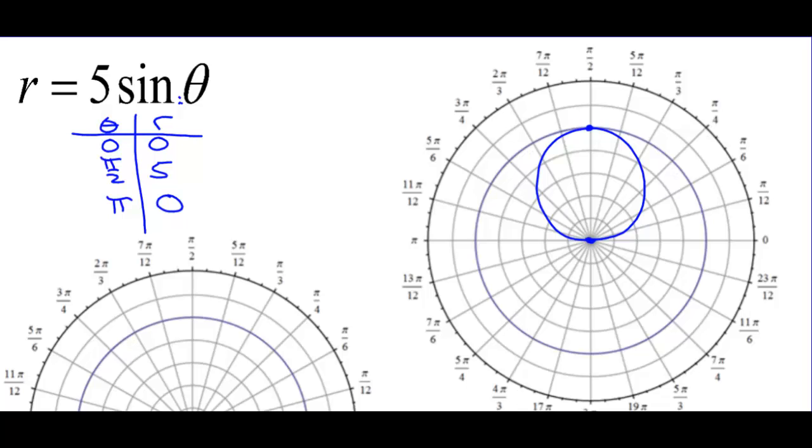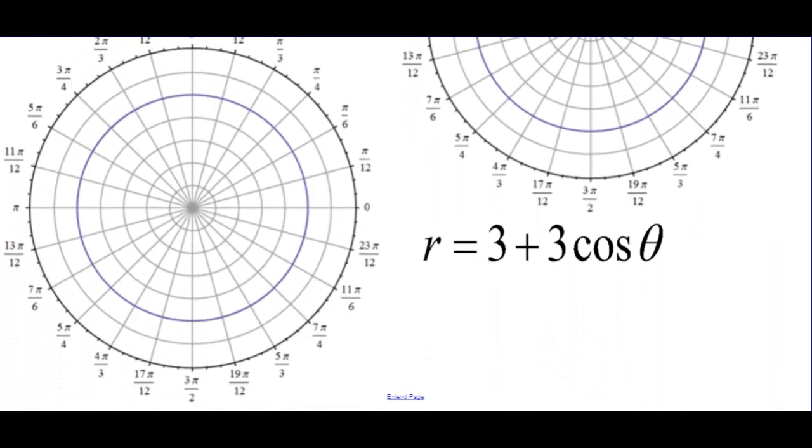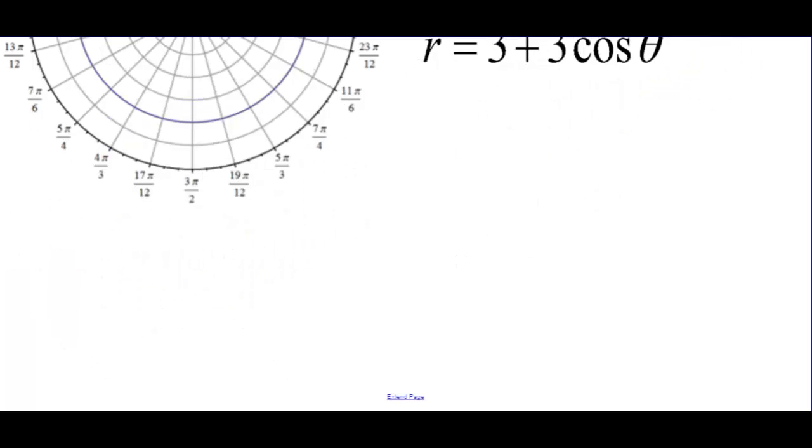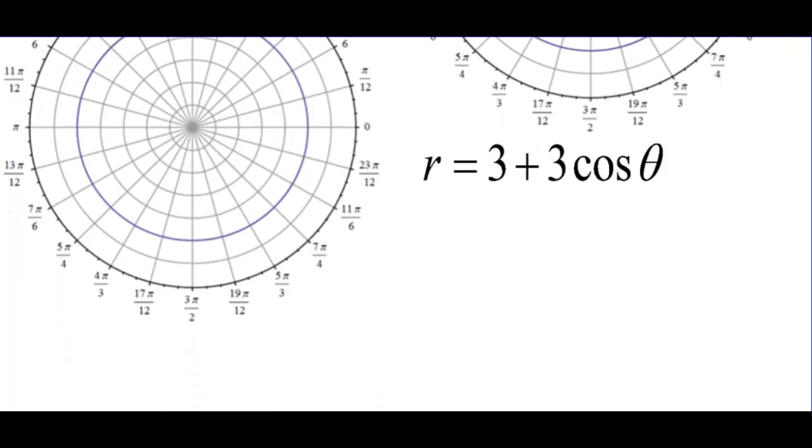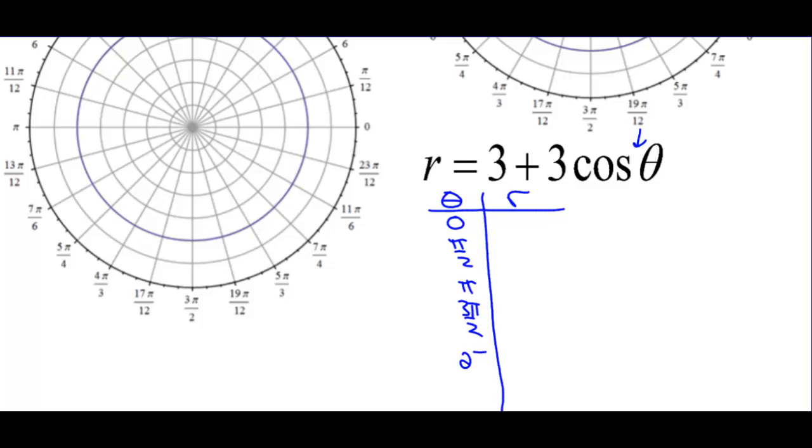Sine affects the y. That's why this circle is pushed up above the x-axis with a radius of 2.5. It has a diameter of 5. And then I just picked one of the others that we have. This happens to be a cardioid. We double the coefficient again. That's a nice rule to have every time. But we have to go all the way to 2 pi for this. So theta, r, so 0, pi over 2, pi, 3 pi over 2, and then we should be able to finish it in 2 pi.